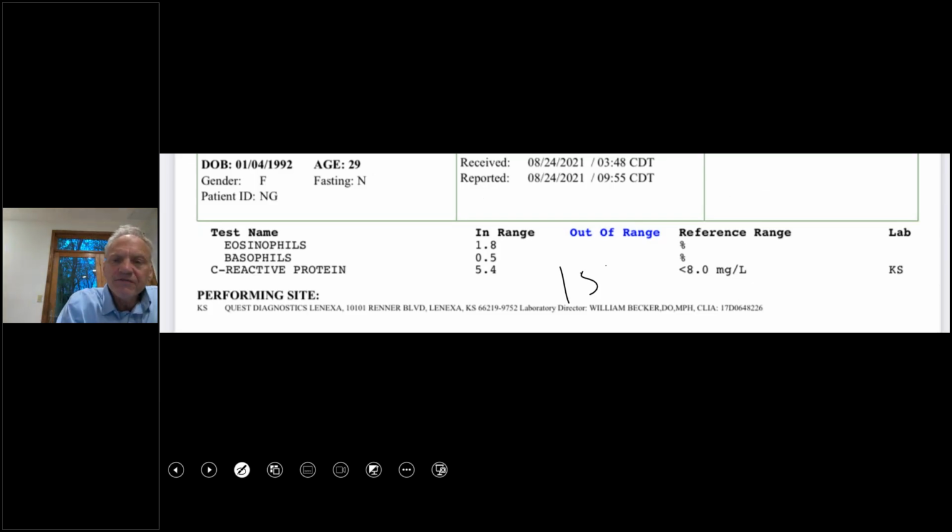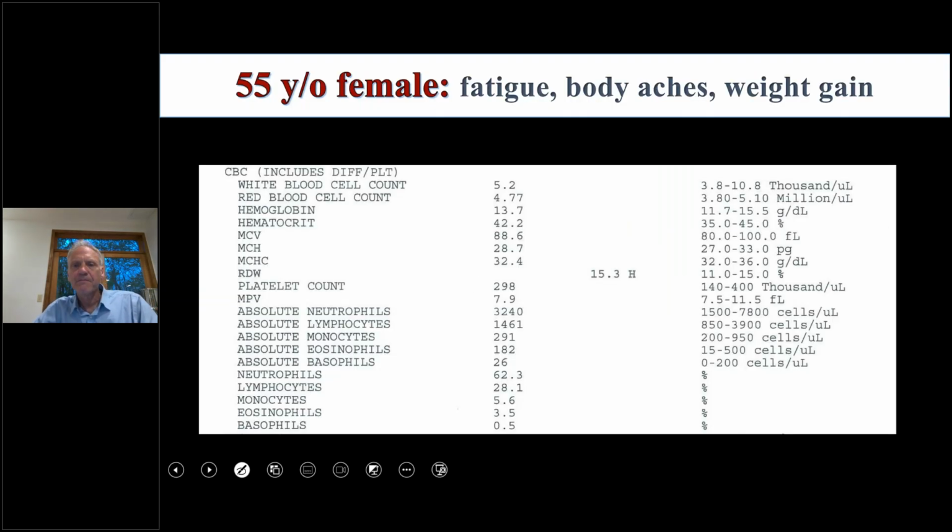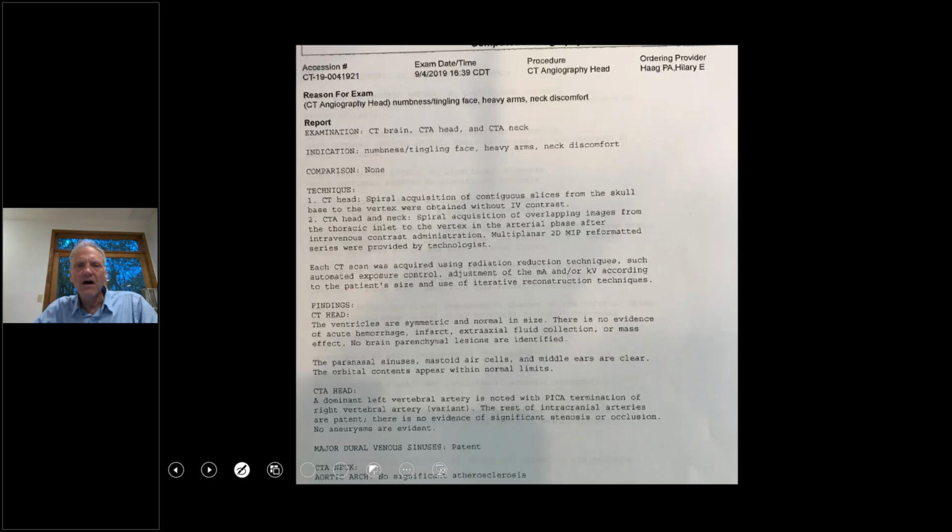C-reactive protein was at 15. Now it's at 5.4. So this lady's doing a lot better. That chronic infection's getting down there. Now, her symptoms were a little better, but not tremendously better. But the blood work showed us, her and me informed us, hey, you're getting better. And so therefore we were able to continue with care with her. And she stayed with us for some months after that. And she got where she needed to be. She got much better.